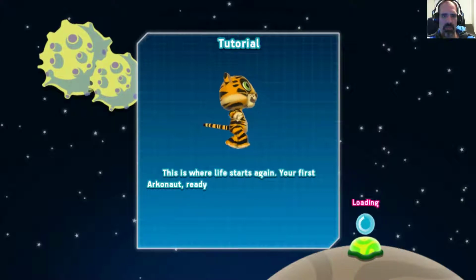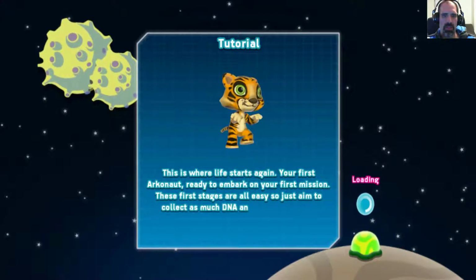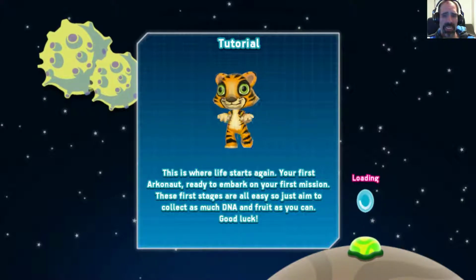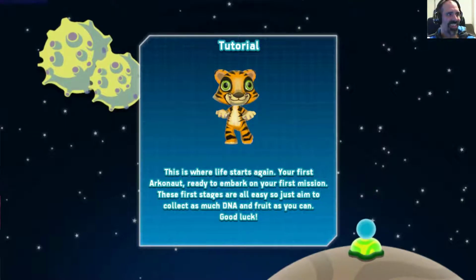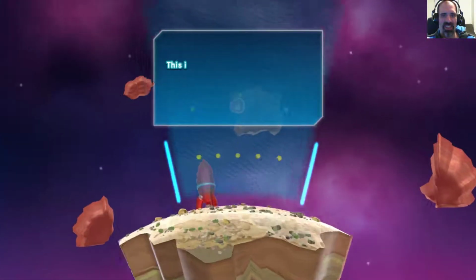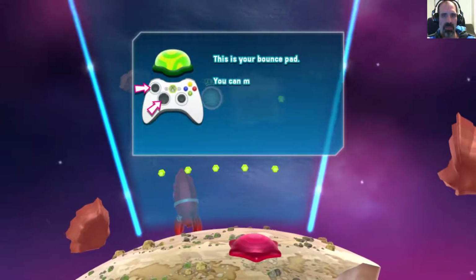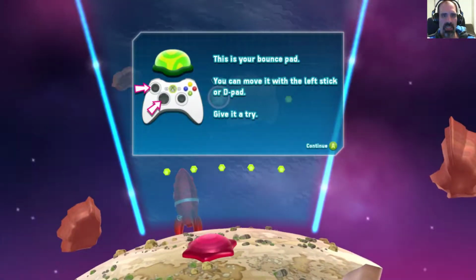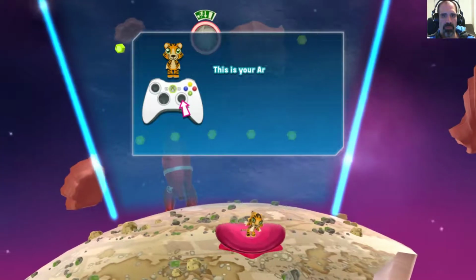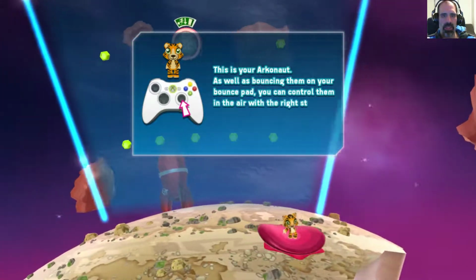Where life starts again. Your first Arcanaut ready to embark on your first mission. These first stages are all easy, so just aim to collect as much DNA. DNA and fruit. I'm gonna go to the store and get some DNA and fruit. Does the energy field protect you from... Okay. Bounce pad. Okay. Hold them in the air while the right stick.